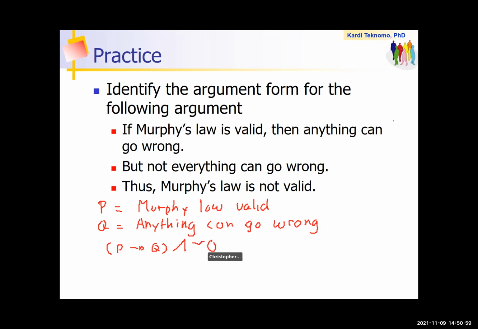Anything can go wrong is already Q, right? So but not everything can go wrong, so that's not Q, correct? So then not P. Okay, very good. Okay, thank you, sir. Okay, clear? With this kind of practice.